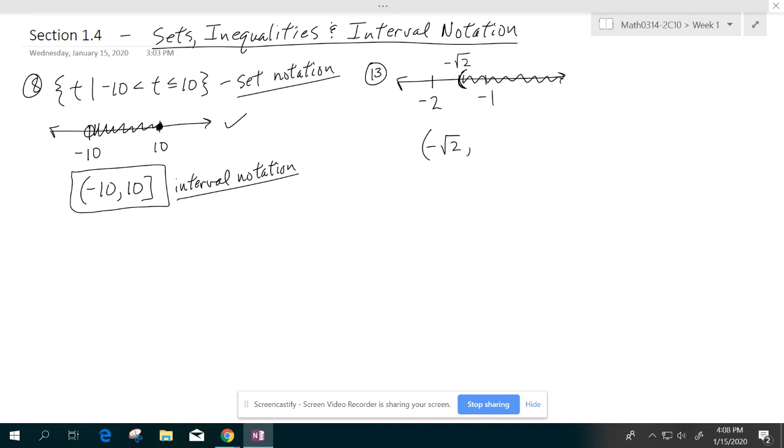And then where does the shading stop? Infinity. Do you see there is no stop? It says it keeps going. If it goes off the number line to the right, that's positive infinity. What if it shades off the number line to the left? Well, that's negative infinity. And that's the answer for that problem. You close it with a parenthesis. Infinity gets a parenthesis. Did y'all get that? Infinity, parenthesis. It even rhymes. Do you ever put a bracket on an infinity? No. Infinity, parenthesis. Got it? Okay, let's do number 14.